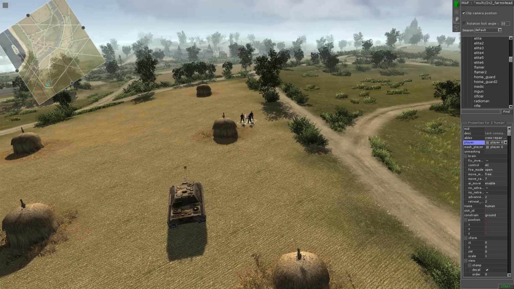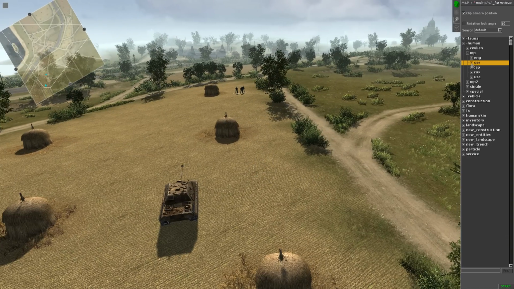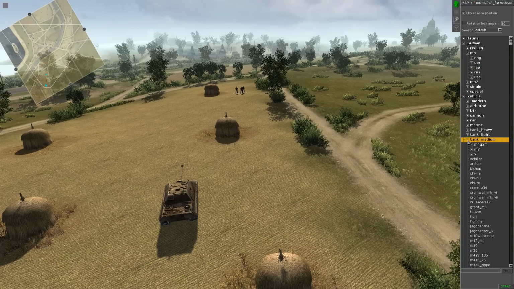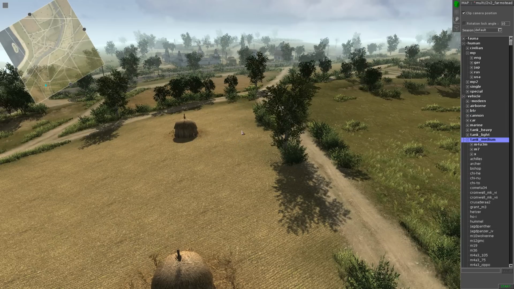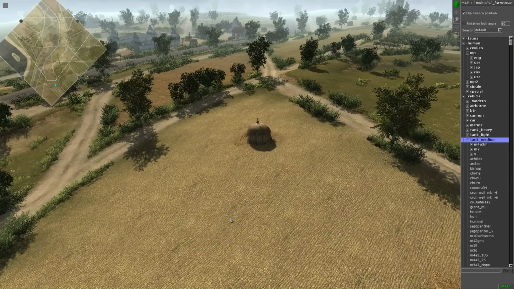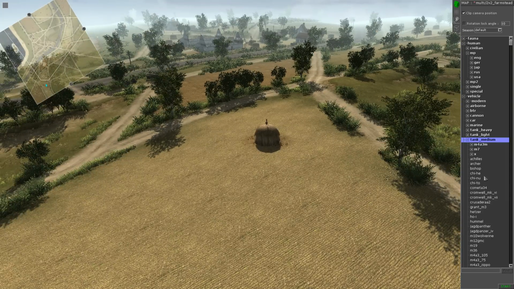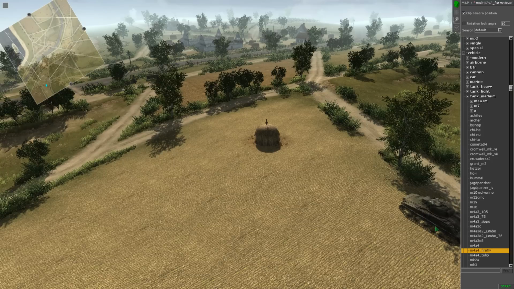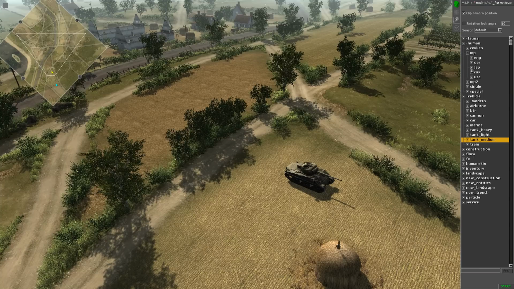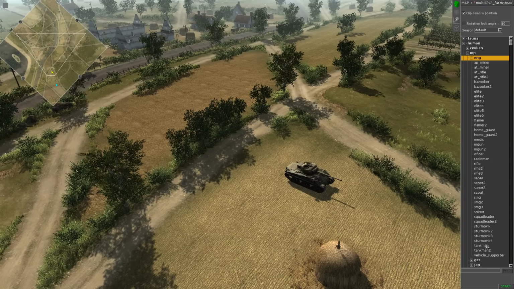Now if I wish to create a bit of an action scene here, I ought to create 2 different sides who can fight each other. I think that is obviously key in having fun in this game, unless you just like to build things and watch it live on its own. I am going to place down an M4A4 Firefly, and I will actually crew it with 4 British tankmen. Nope, that is a Sturmtiger. Units aside, not that important. Any unit can pretty much drive any tank.